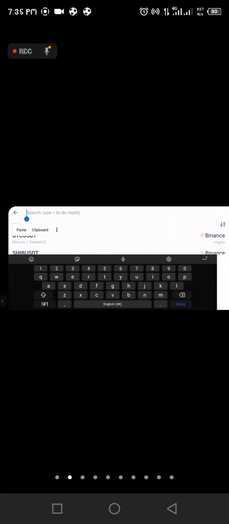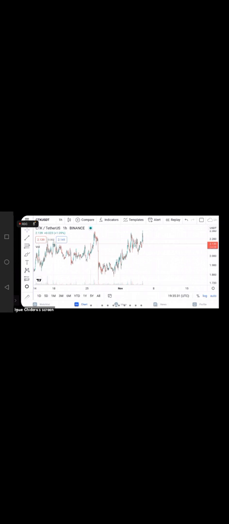I would like to add CTKUS. Alright, this is kind of an empty chart. Now I'm going to explain what everything you see here simply means and how you can literally make use of them. When we talk about drawing your trend line and all, you might be asking what tools will you use to draw your trend line? The tool is the tools bar.